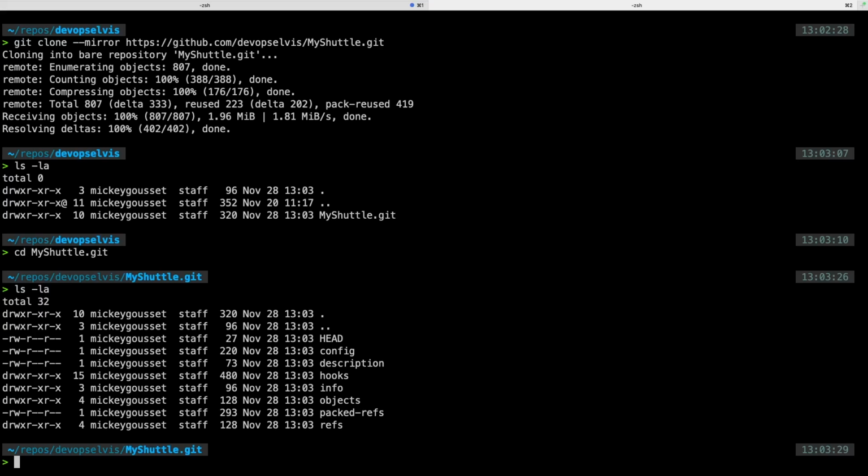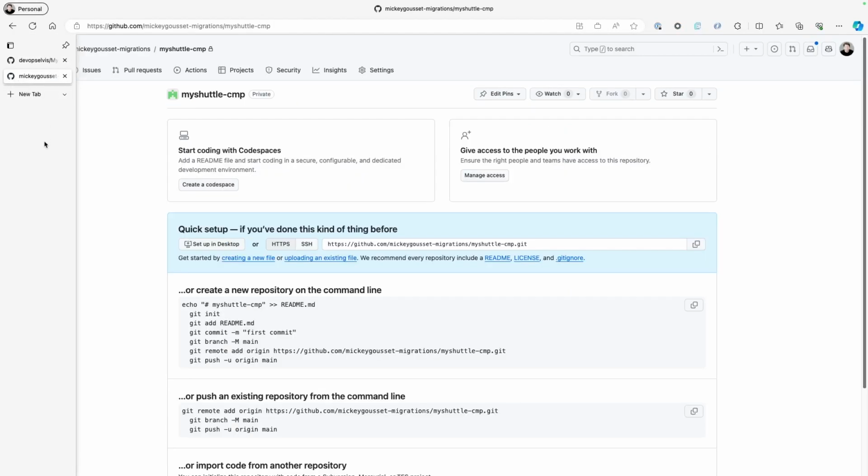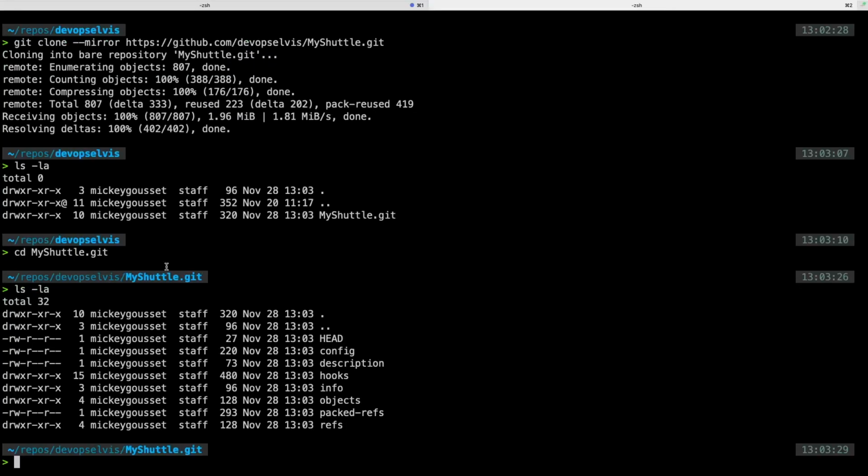Now I want to move this to the new repository. So the first step is I need the URL for the new repository. So we'll grab that from right here. And then I need to set up a new remote.